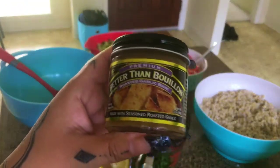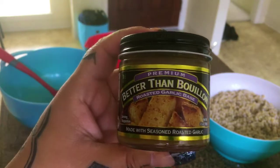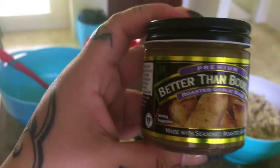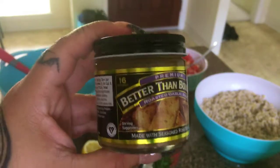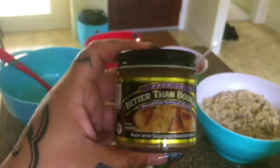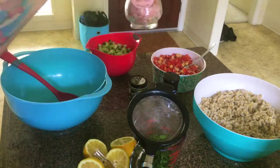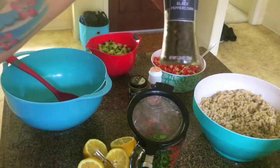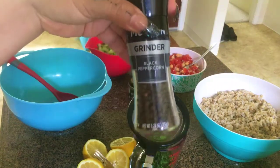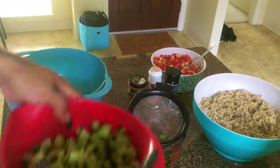You might not find this easily everywhere — if you find it great, if not I have a different alternative. It's a roasted garlic bouillon base. I didn't have any garlic powder and I found this in my pantry — score! I put about a tablespoon in with the chickpeas, tomatoes, Himalayan salt, and fresh cracked black pepper. Don't be shy on the black pepper or the Himalayan salt, as it's not as potent. Those have been sitting there for about 10 minutes, marinating and flavoring up the chickpeas.